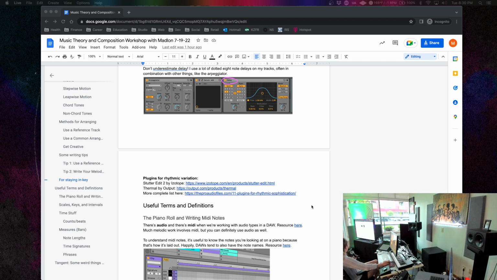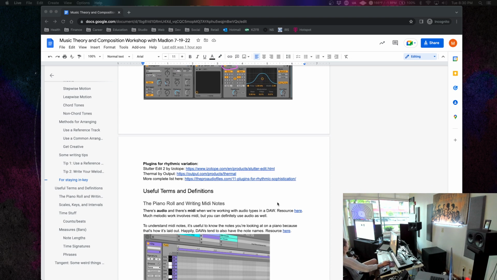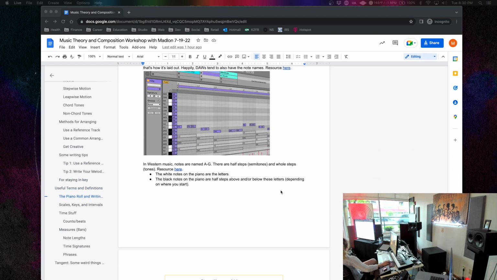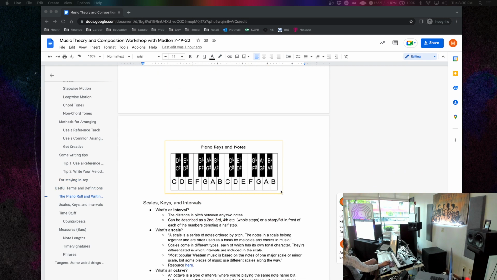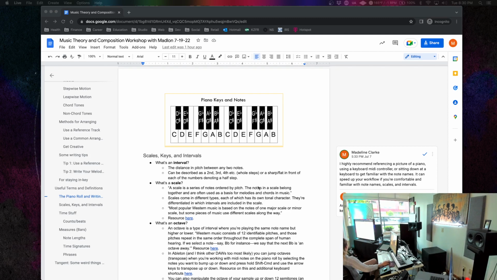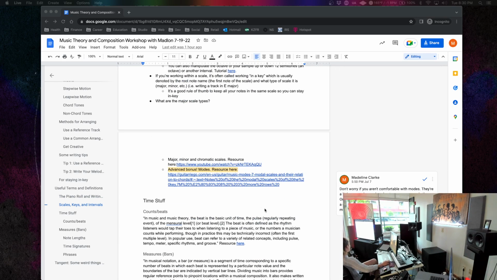And then we just have some useful terms and definitions. This is kind of the little glossary section that I don't want to talk about in too much detail because I don't want people to fall asleep. But you can peruse this, and I have some recommendations in the comments for what to do if you're not super familiar.